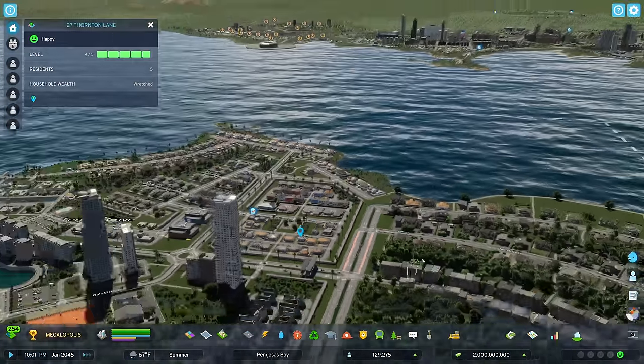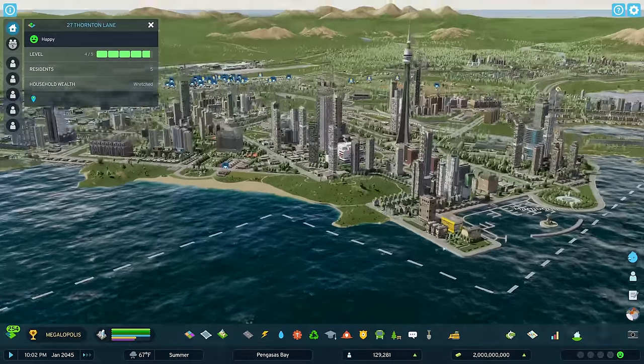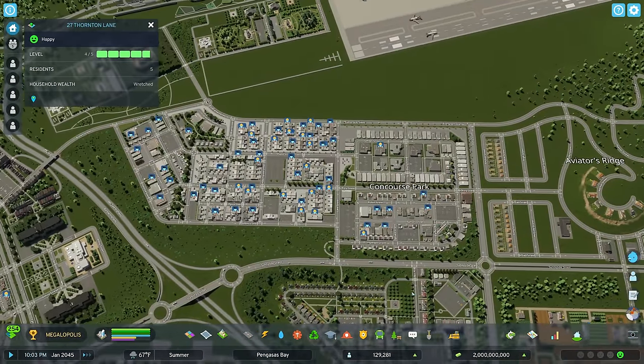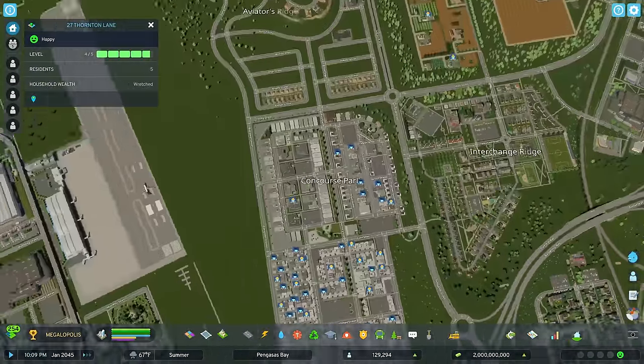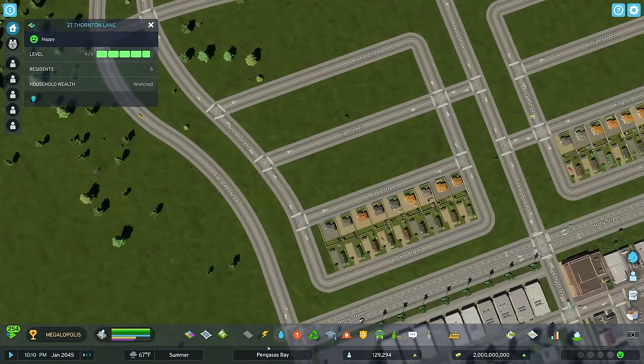So let's jump all the way back across to where we were. You can see, by the way, this was last episode, Concourse Park. We put in all of this office and commercial and industrial in this space. And there's a call out for labor. We need people to work, which is good news because you can see our population's starting to increase and we're starting to build out more residential. So let's just jump right in and tackle that.